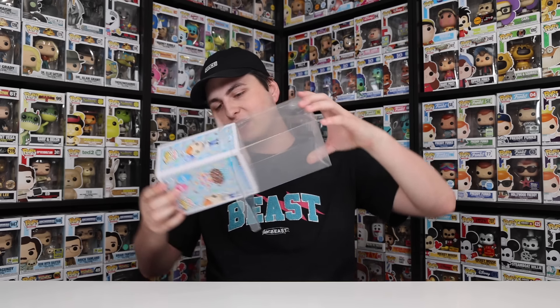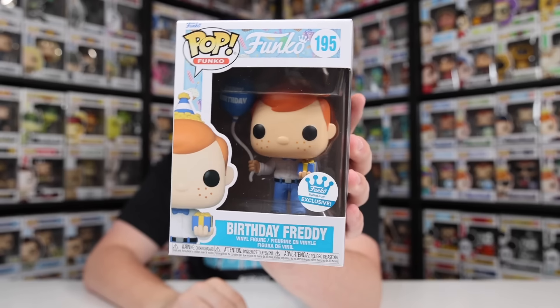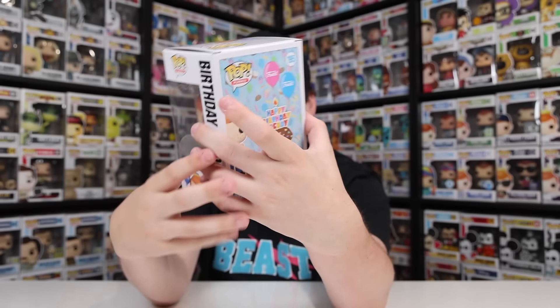One of them being this really sick fanny pack, and because it was my birthday recently, a Birthday Freddy Funko. So David, if you're watching, thank you so much for both of these! And if you were anybody who said hi over at Frank & Sons, thanks so much for doing it! We've got to take the Happy Birthday Freddy out of the box, because this is actually the first time I've ever seen it in person. He's got the balloon in his hand as well as a present — a pretty interesting one. And on the back of the box it says Happy Birthday Freddy. Is my birthday pretty similar to Freddy's? I think so.